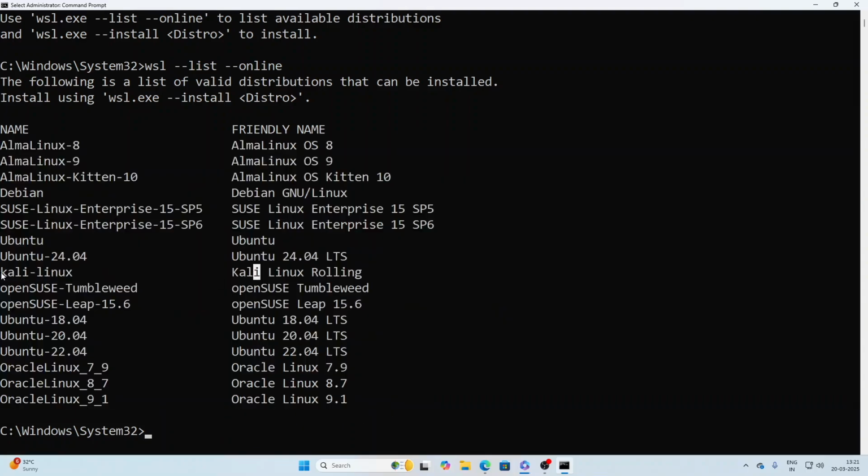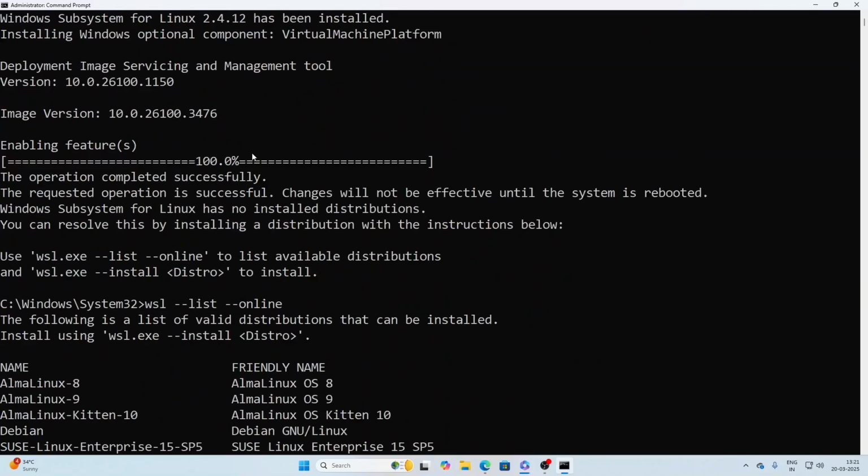In one of my earlier videos, I showed you about Ubuntu. So now we are going for Kali Linux. Kali Linux is a penetration testing Linux. If you want to learn about ethical hacking and attacks and other things, you can use Kali Linux. Mainly you would use Kali Linux in a separate partition, but for some basic tasks, it is better to install it directly in Windows.